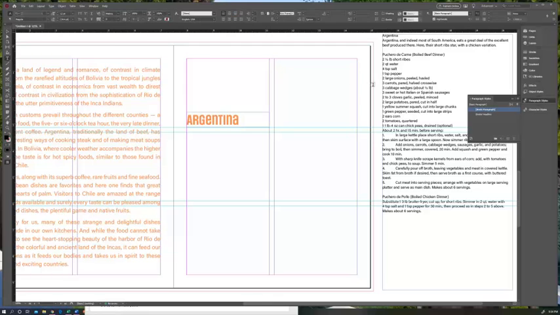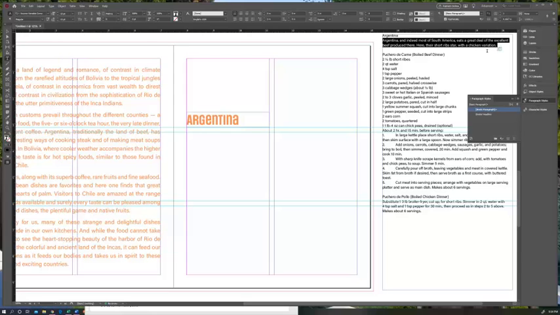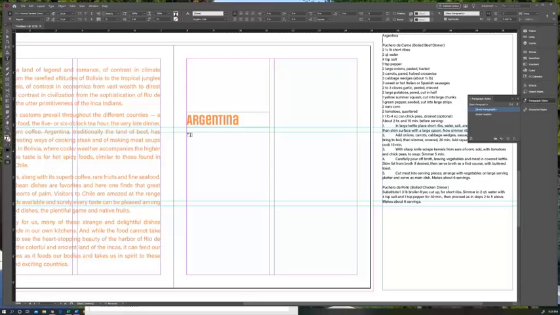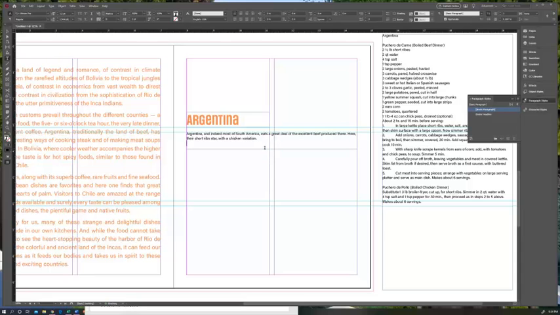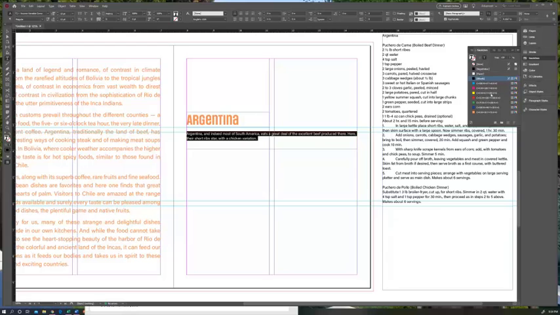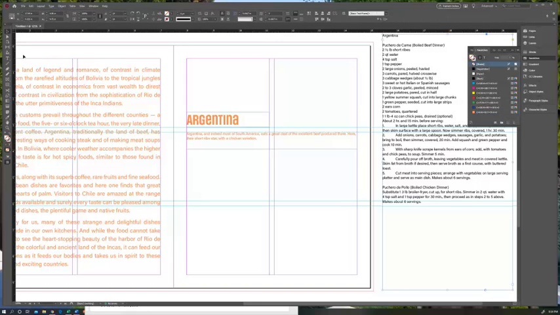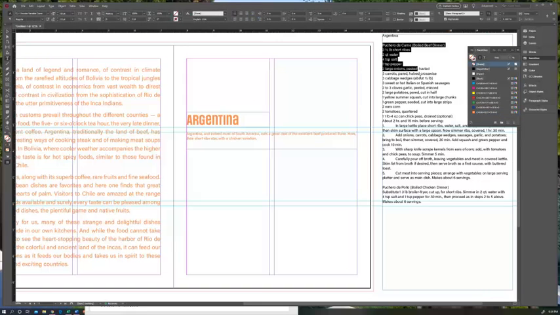Okay, so let's see here. I'm going to pull out this little descriptor. We will put that across the whole thing. Maybe we'll make it orange. Okay. And then we have our recipe.